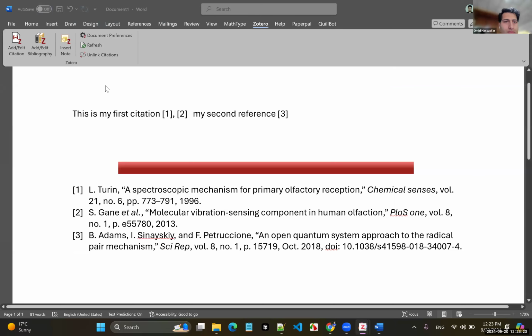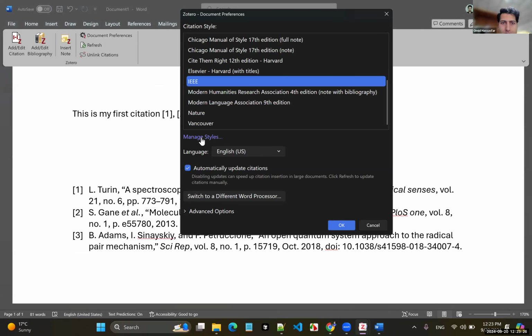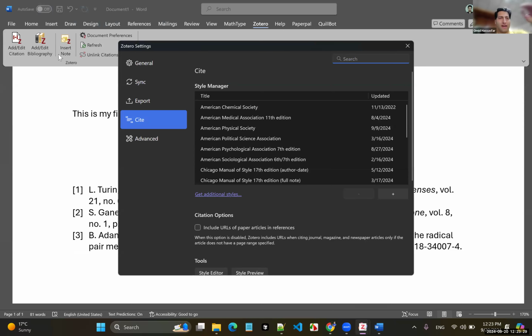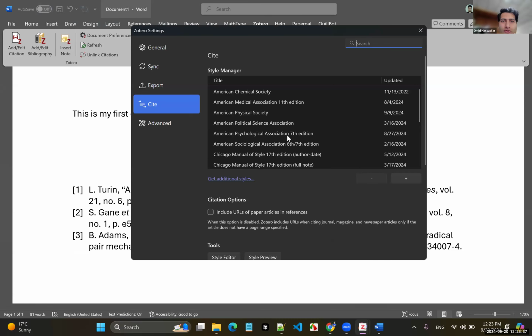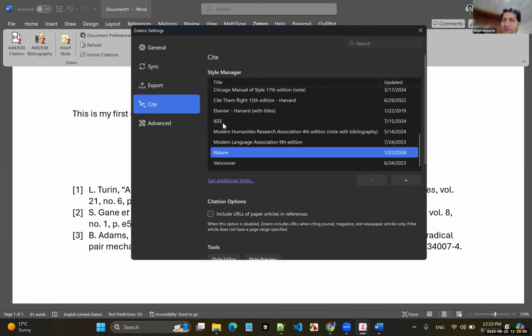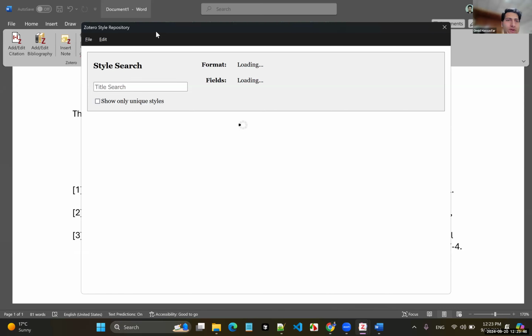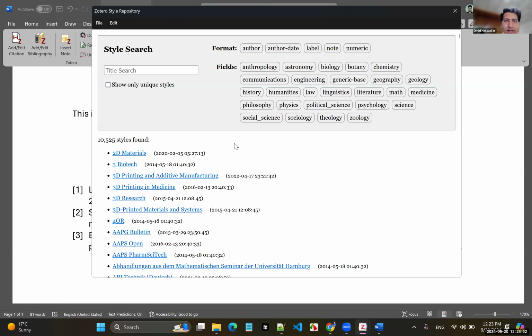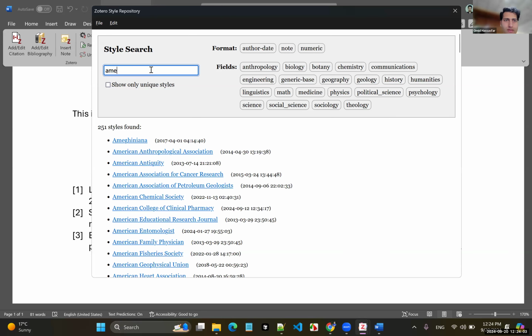I've already covered the most important part. Finally, you can even click on document preferences. Let's say you have added your references and your bibliography, but now you decided to send your paper to Nature, not to IEEE. Or you want to use another style. Finally now it's open. So you can search here by your domain or your field, or you can just search the name of the journal. I don't know, let's say American. Do we have something like this?